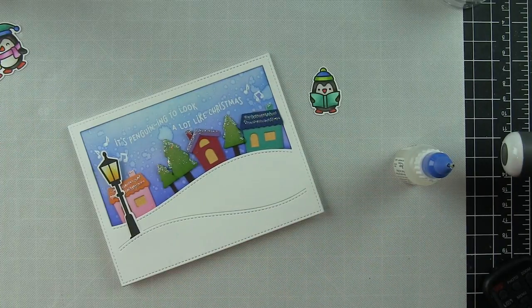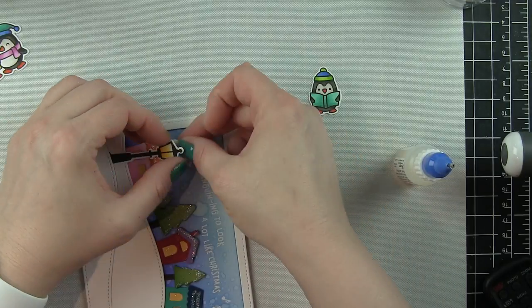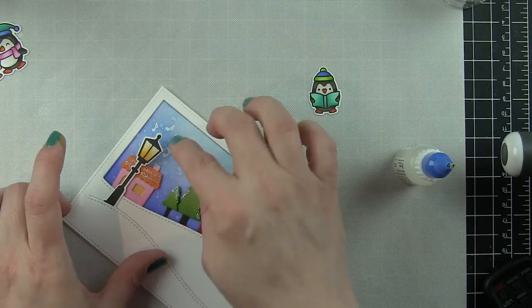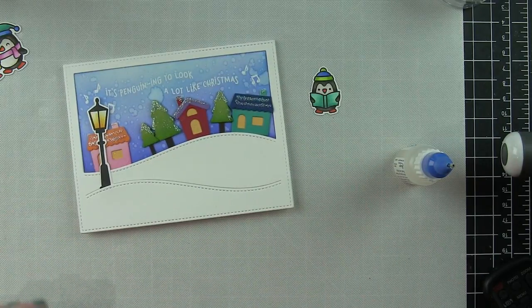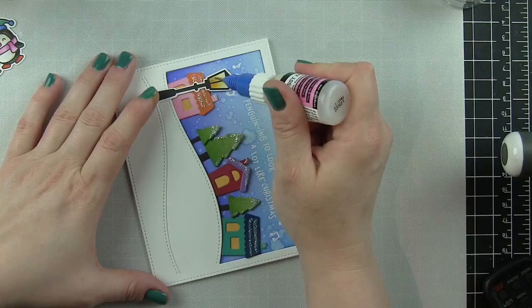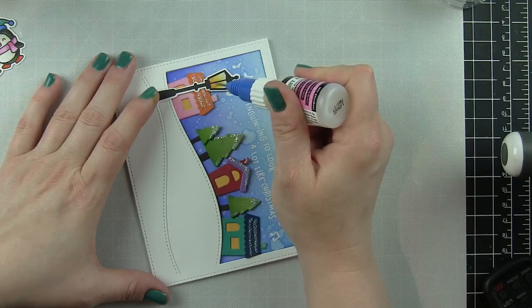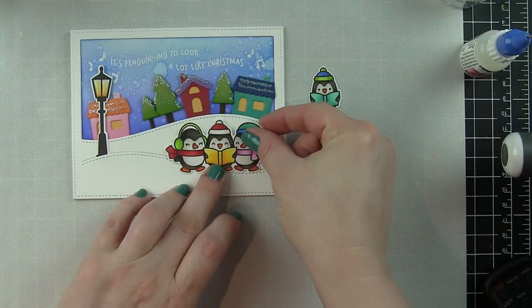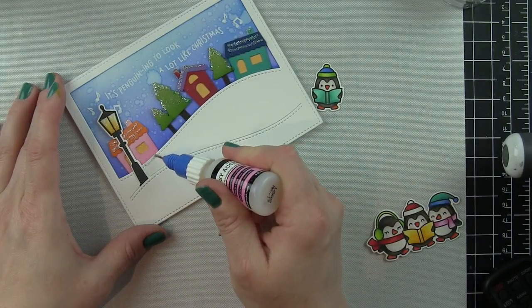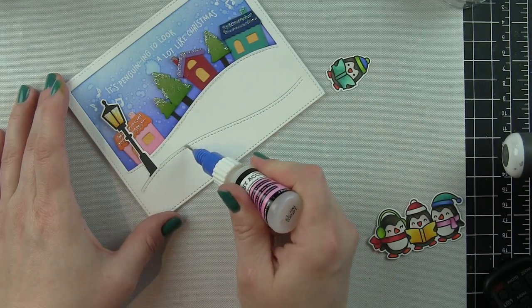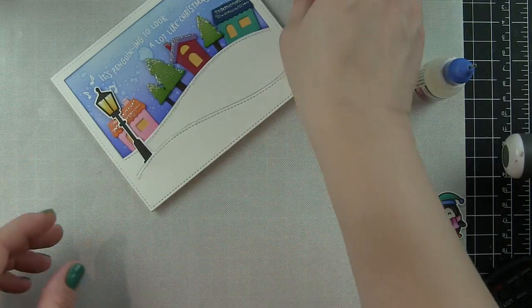Now on the foreground of the card, we want to add the light post and I'm going to put a little foam adhesive back behind the top portion of this. It'll make it lay a little bit nicer, a little bit flatter. And I'm going to add a layer of glossy accents to the light itself to kind of make that look like a glass lantern there with the light inside. I'm also at this point going to draw lines of glue against both of those stitched hillsides.